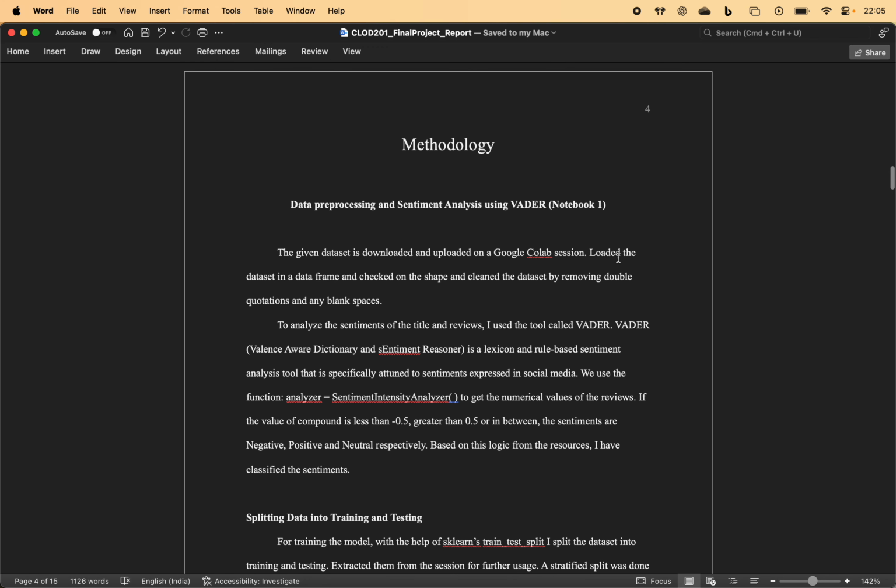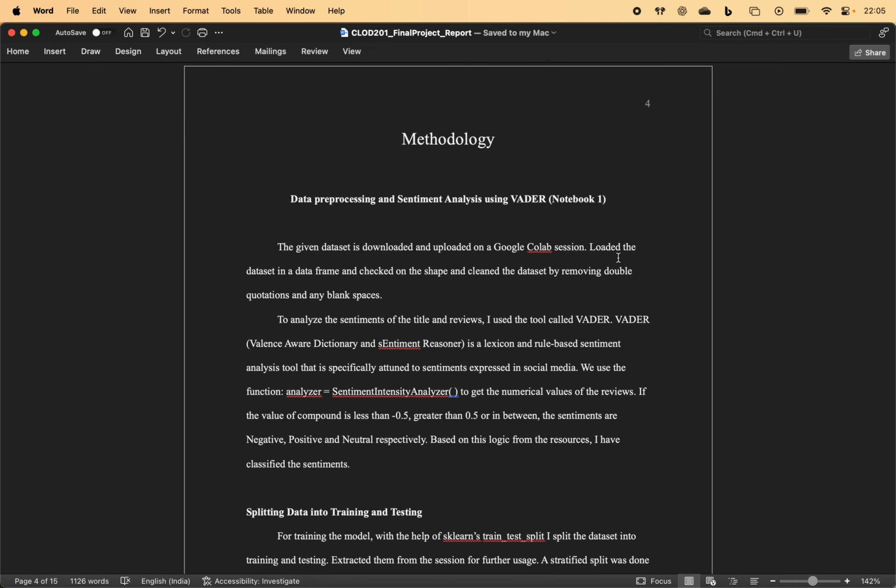In order to do this entire project, I have used 3 notebooks for data pre-processing, model training, and topic modeling and recommendation engine.